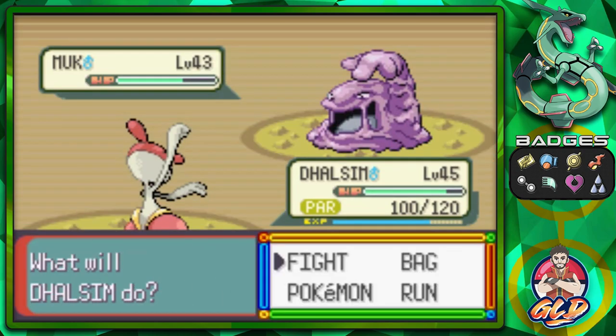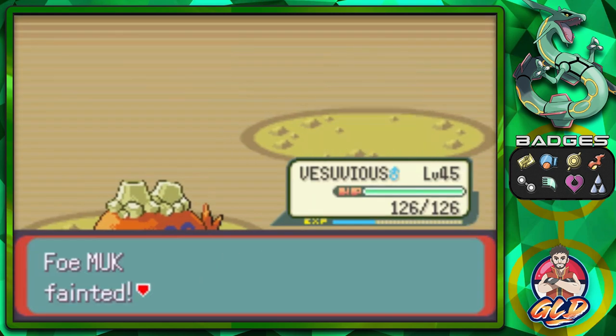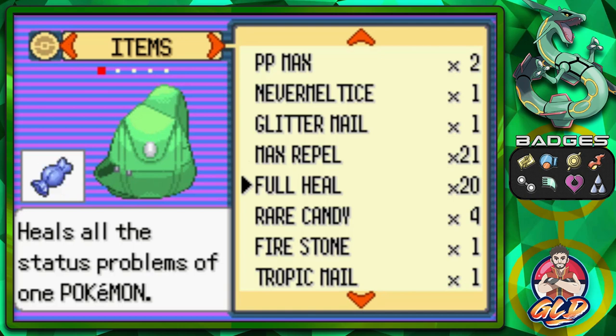Now, I'm kind of worried about this Pokemon right here. How in the hell does it not learn Psychic? Either that or already have Psychic. And just like that, Albert is defeated. And, well, let's go ahead and revive our Pokemon.